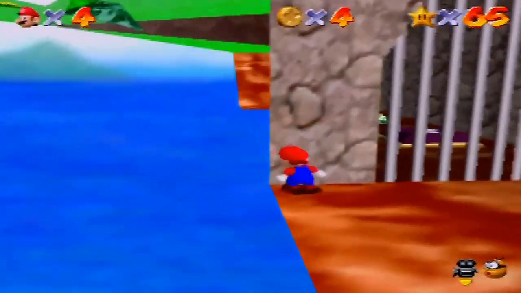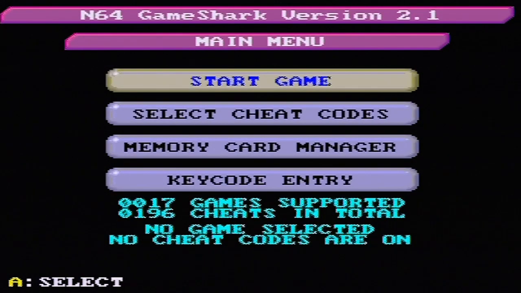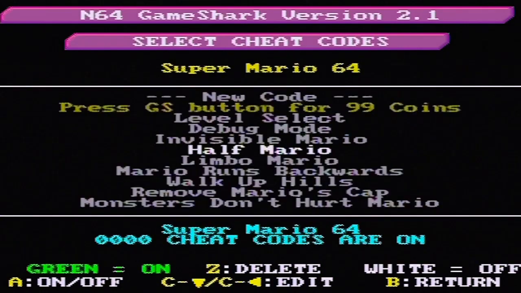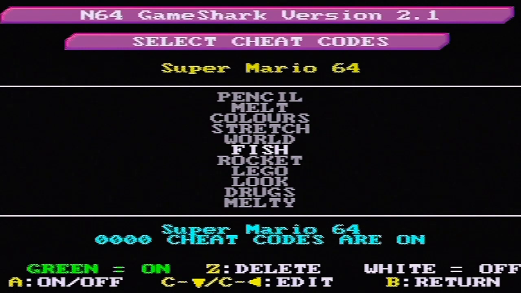Alright, I'm done with this. Is your jump faster than the cannon? Yes, very much so. They should add this to his moves in Smash. That's a good idea. Rocket, that was a good one.